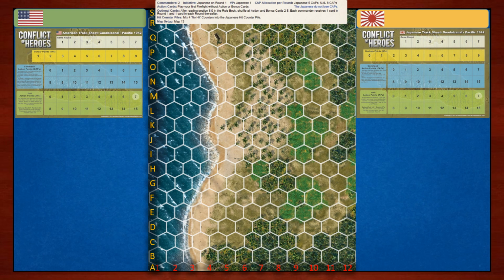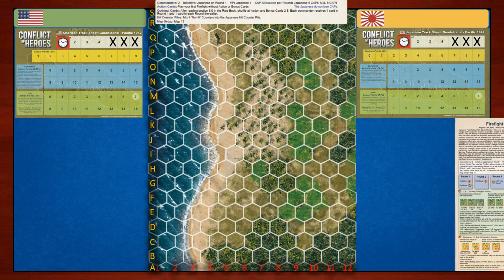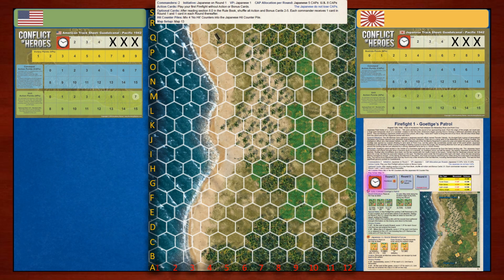The first track is for recording the current round in the firefight. Firefight number 1 only lasts 4 rounds. To set up this track, place a round marker on space 1 for each side. A quick note, the game only comes with 1 round marker. I'm showing 2 here for clarity's sake. Many players place the round marker directly on the firefight page they're playing. In the end, it's what works best for you.